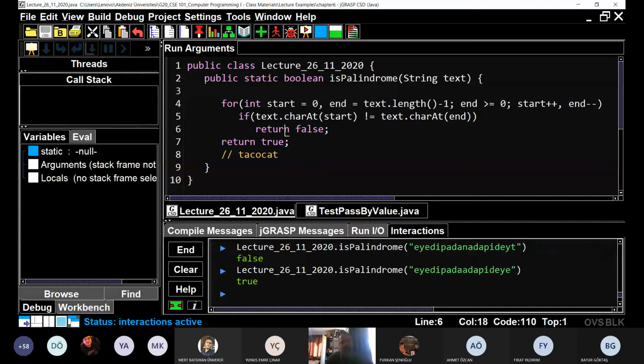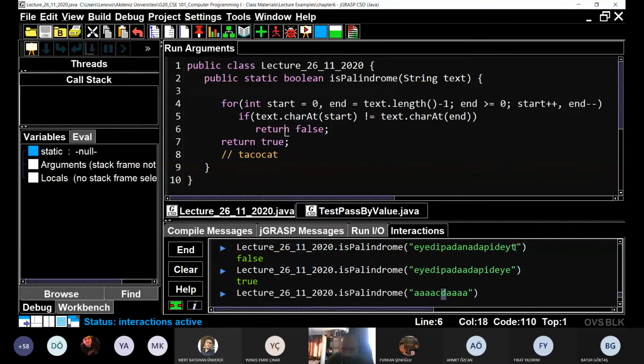Good. Okay. And notice that what happened was each time through, I compared the first character to the last character. Those were the same, so I kept going. And I compared the second to the second to last. That was the same, so I kept going. Let me show you one like this that gave me a false. I compared A to A, they were the same, so I kept going. Same thing with 3, same thing with 4. Then I compared C and D. They were not equal, so I returned false.